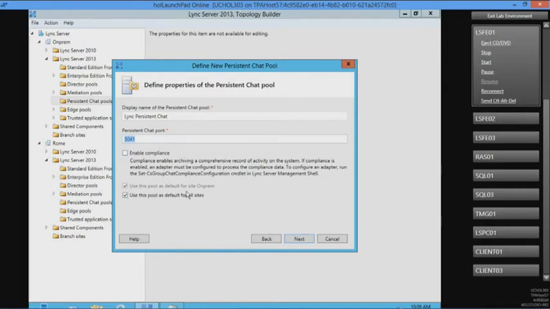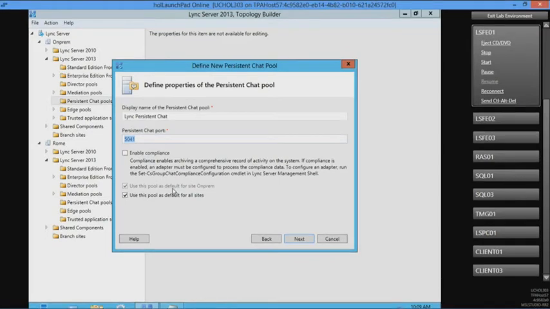Use this pool as the default for on-prem, because I started in on-prem. That's defaulted and checked, and I can't really modify it. On a second persistent chat pool, I would have the ability to update which is the default pool. The important thing to remember here, though, is no matter which server hosts a specific room, the default doesn't matter.